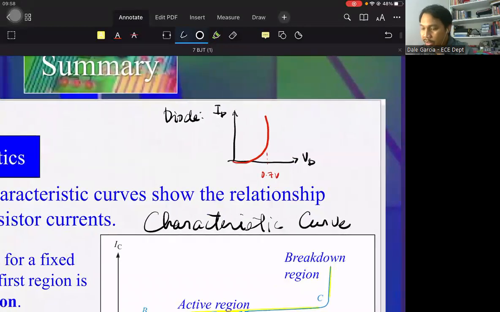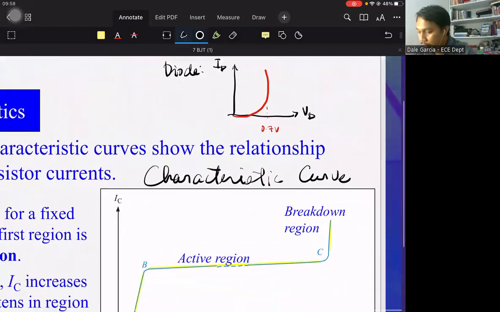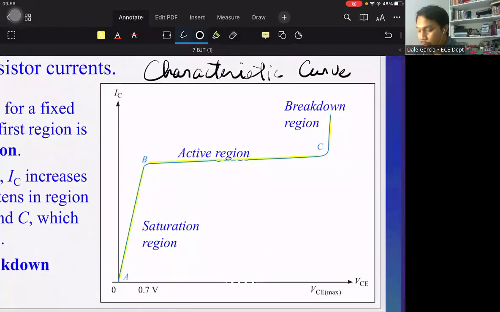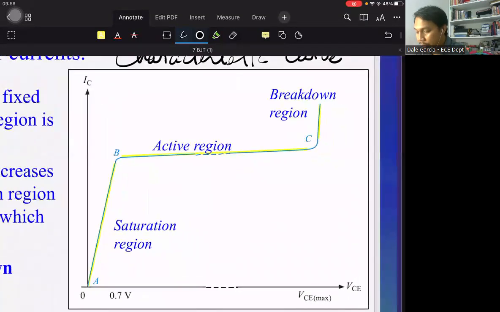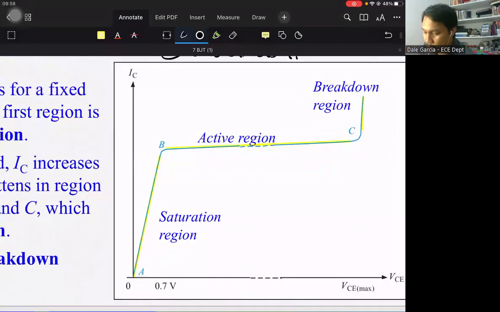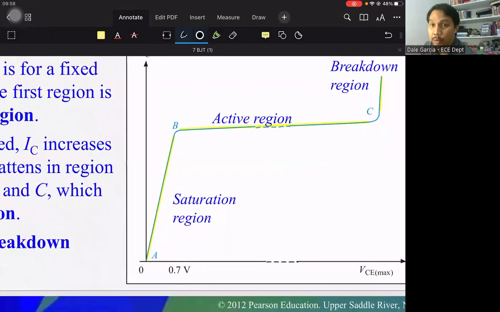Now, tungkol sa BJT, we have 3 pairs of currents and voltages. We do not need to look at each one of those. We'll only focus on the characteristic curve of the BJT with regard to voltage VCE versus current IC. Okay? Kailangan natin i-focus. Ano man, because most of the time, diyan nato i-connect atong load.